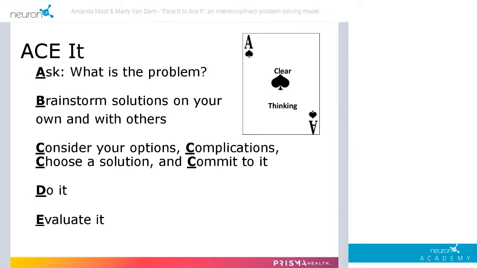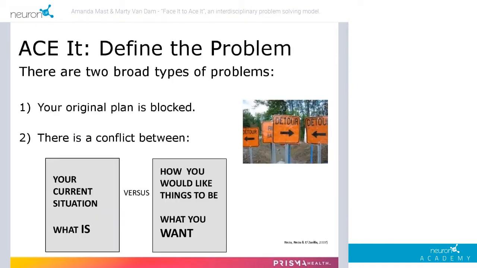So that was a very brief intro to the FACEIT side of the model, and now we'll go on to an explanation of the ACEIT side. Often after a brain injury, the ability to define a problem and identify multiple potential solutions, examining pros and cons, selecting the most effective solution, and following through can be major challenges. The FACEIT ACEIT model provides a framework to address each of these steps. An acronym here on the ACEIT side is ABCDE as you go through the steps of the ACEIT side.